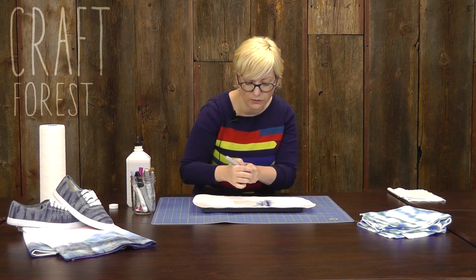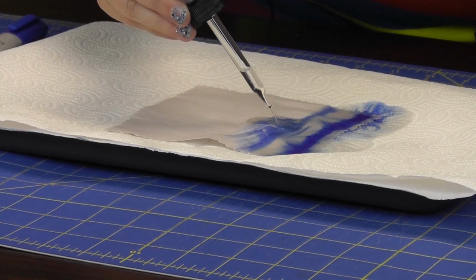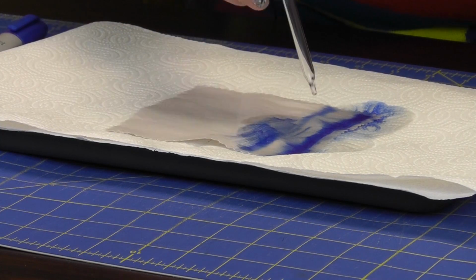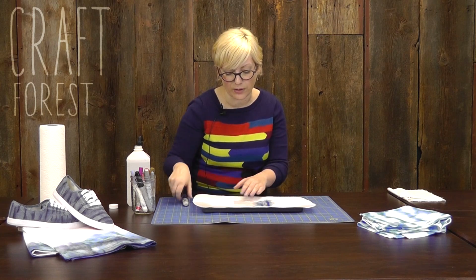Again, imperfect is great. And the larger your stripe, the larger the bleed is going to be for you. And then you just let these sit and dry. So the longer that it dries, it actually kind of pulls the liquid this way and pulls the drawing down, and that gives you the effect that you're looking for.